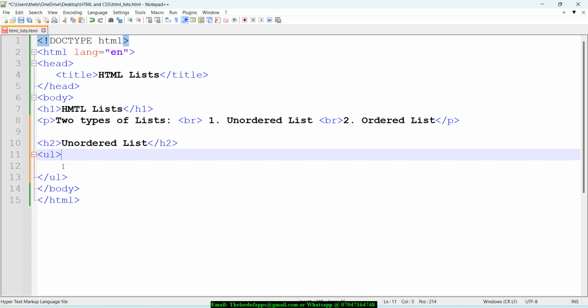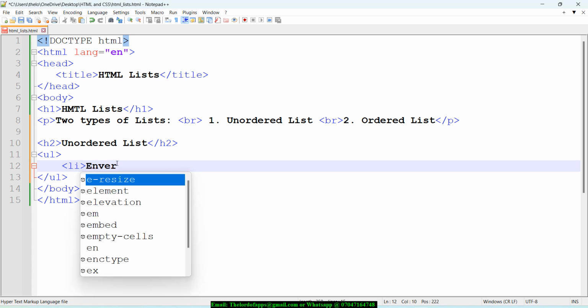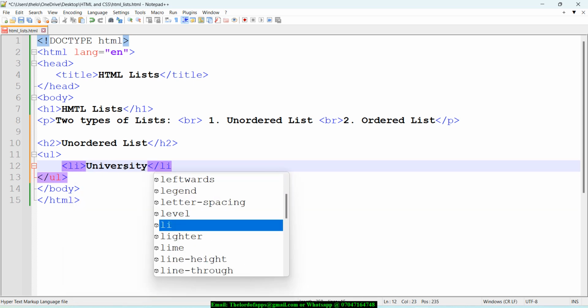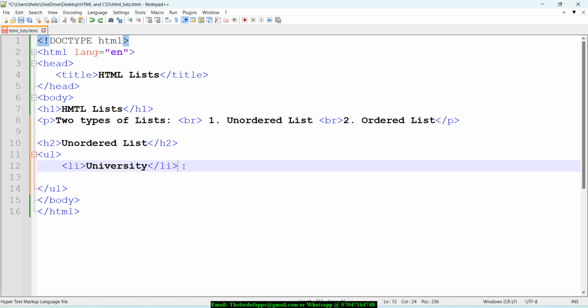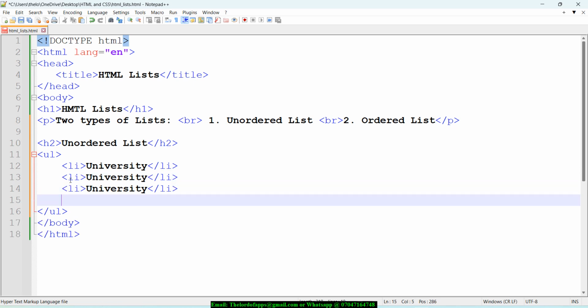And within the unordered list that we have right now, we can start spelling out the items that we want. So we do that with list item, which is li, and let's say that we are starting off our university education as the first step to getting educated. So let's call this a university. We have that right there, university, and we can close out the li right there. So let's go ahead and copy that. I want to paste that maybe 3 more times. 1, 2, 3 right there.